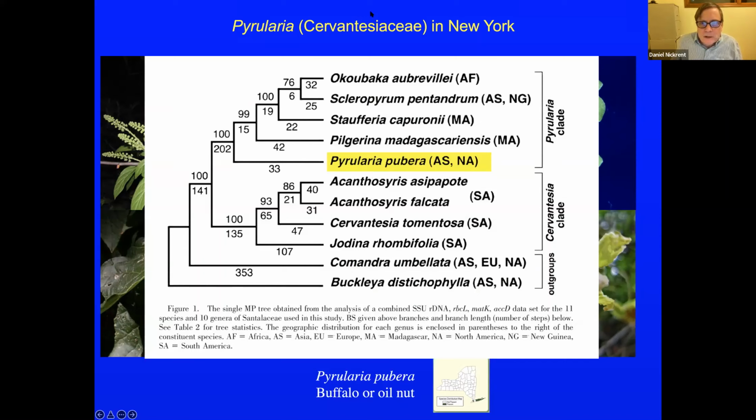Okoubaka is the placeholder. It holds the record. It has a seed this big. It's a huge forest tree in Africa, maybe 4 meters in diameter, 100 some feet tall, and it's a root parasite. And the people know, don't plant your crops around this, because you can see a ring around this tree where it's parasitizing the plants. If you plant your crops there, you're going to have a poor yield.